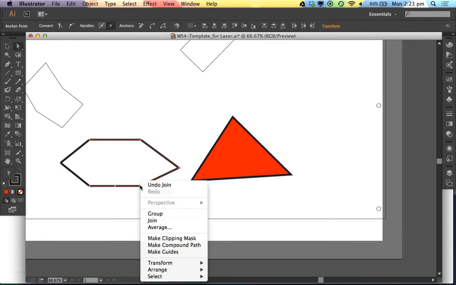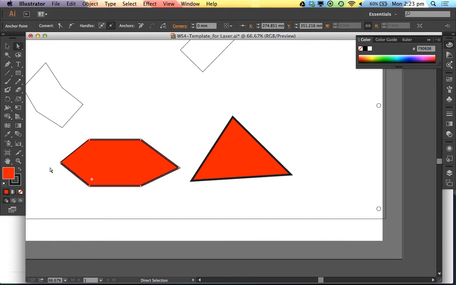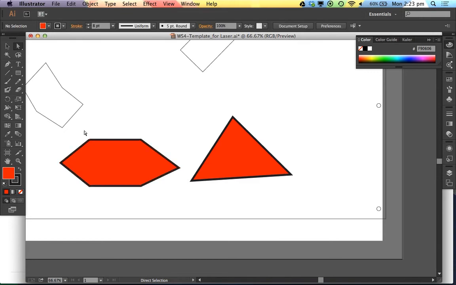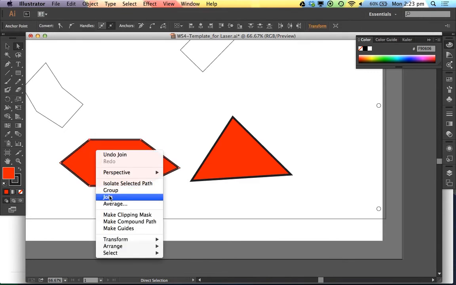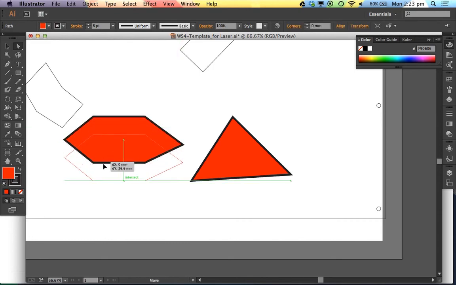Okay. Connect those and join. Join. Now if I put in the fill, you can see that this is going to start to fill up. Okay, and then once I'm done with that, that is now one shape.